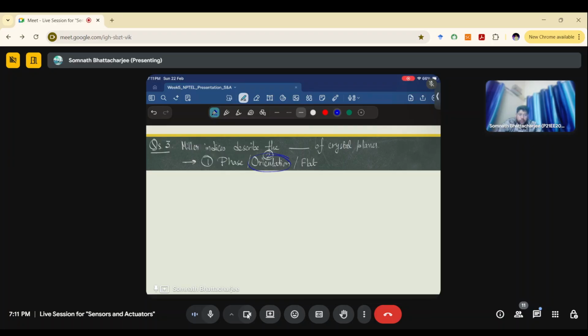Among these, which one can we obtain directly from the Miller indices? Does anyone have any idea of that? If we can get the orientation, can we get the phase or the flat? Or how do we get that?